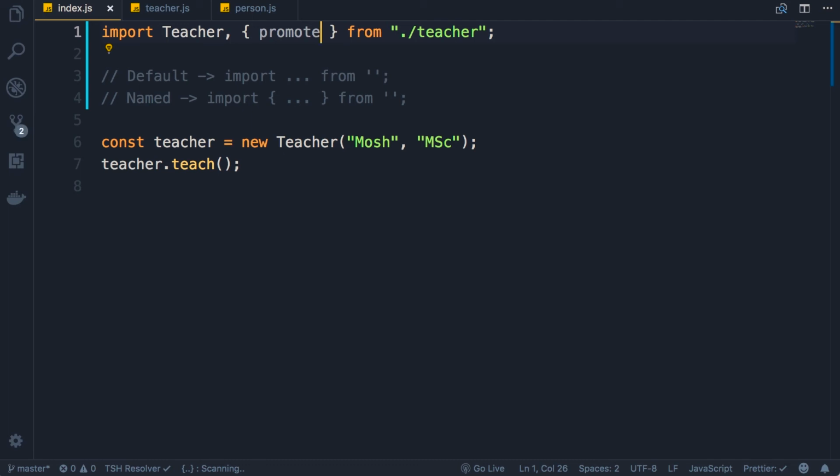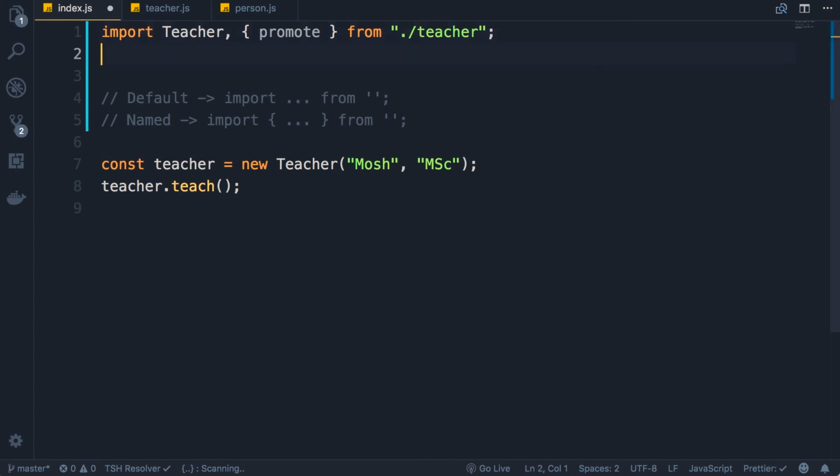Now, why does this matter? This is a pattern that you see a lot in React applications. So as you will see in the following sections, on top of almost every file in a React application, we have an import statement like this. Import React, comma, braces, Component, from React. You can see this import statement looks very similar to what we have on line 1. So let's see what's going on here.